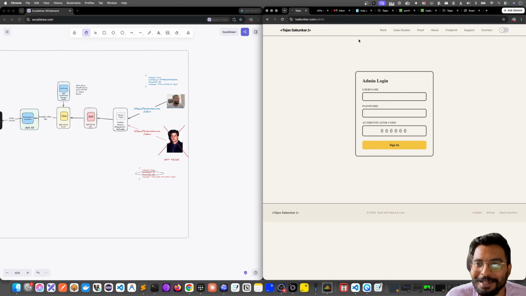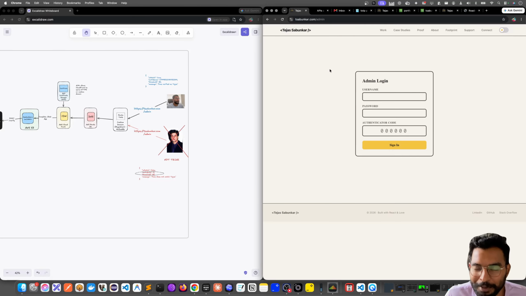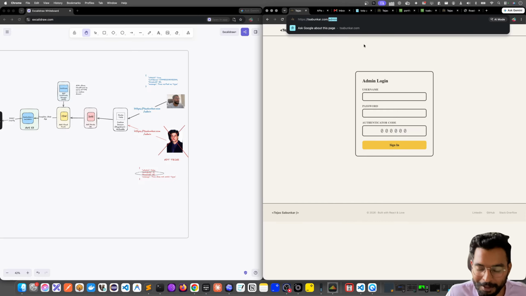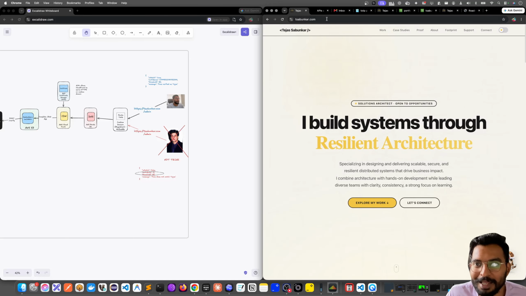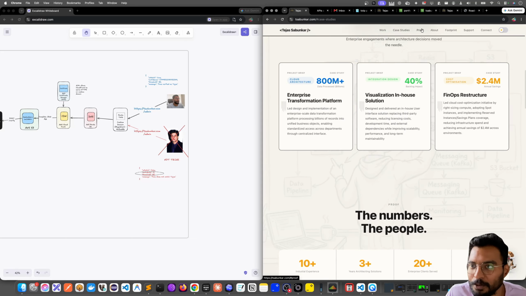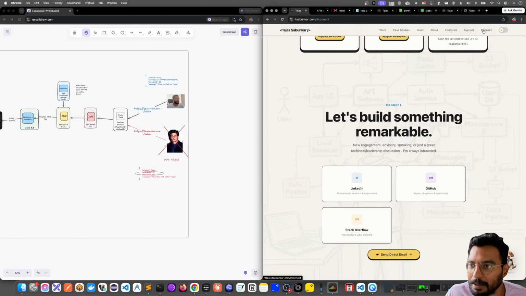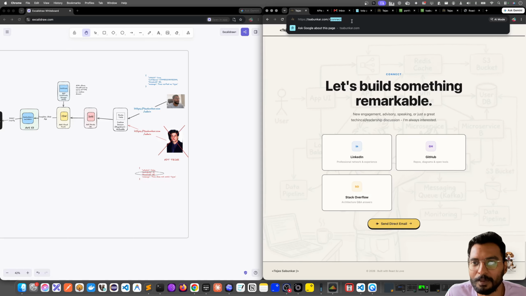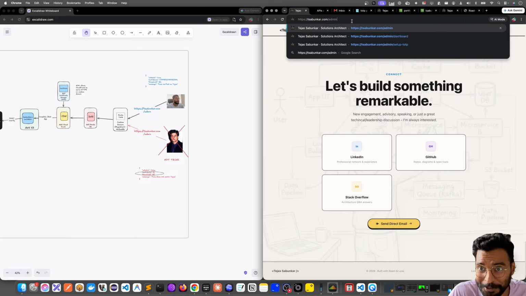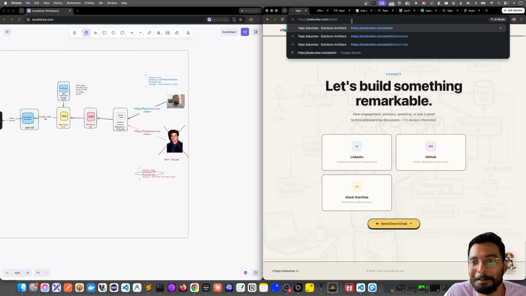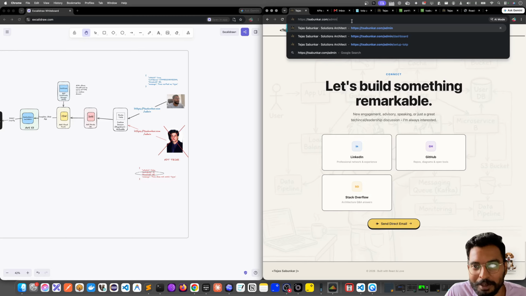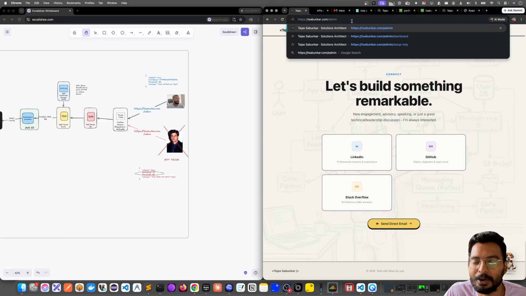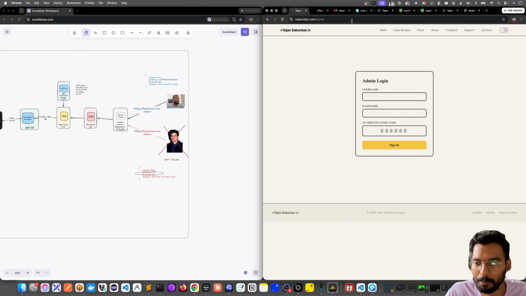Let me log out. So when you go to the admin page, tsabunkar.com/admin, this link is not there anywhere. When you don't have the URL path, it is something I wanted to keep hidden. I know that now even everyone knows because I'm making a tutorial of it, but I wanted to keep it hidden, not on the home page. So if somebody invokes tsabunkar.com/admin, then they go to the admin login, right?